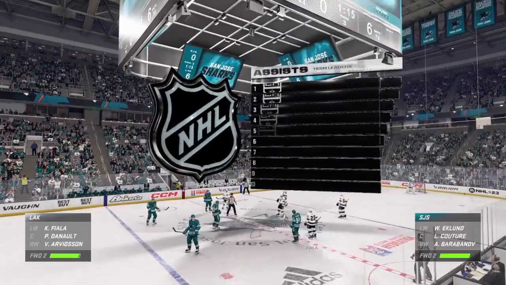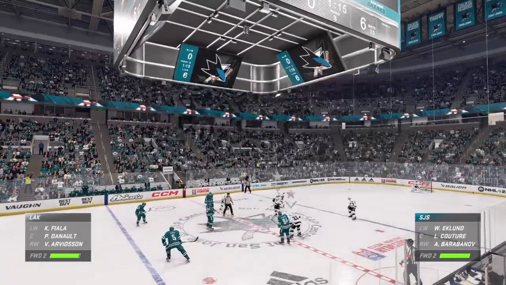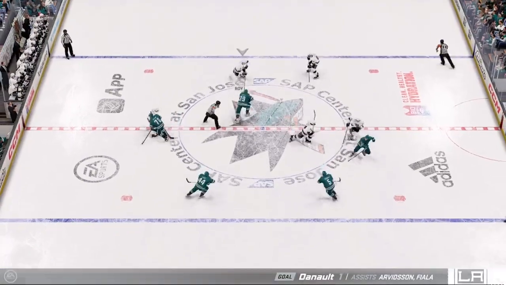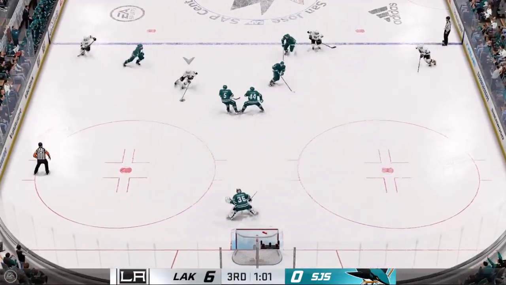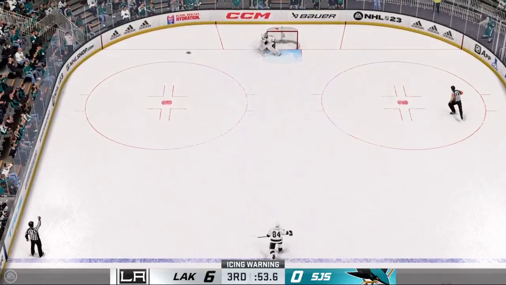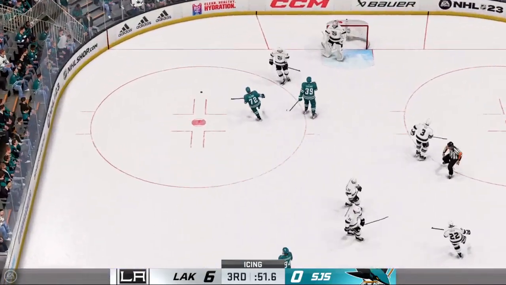LA's only continued to extend the lead here in the third. They haven't missed many chances. They've scored at will, and now we're coasting home. The Kings win possession here in the open ice. And as we hit the final minute of this one, that has been a one-sided affair. And they won't connect on that one. There's the whistle, icing the call, big face-off looming.